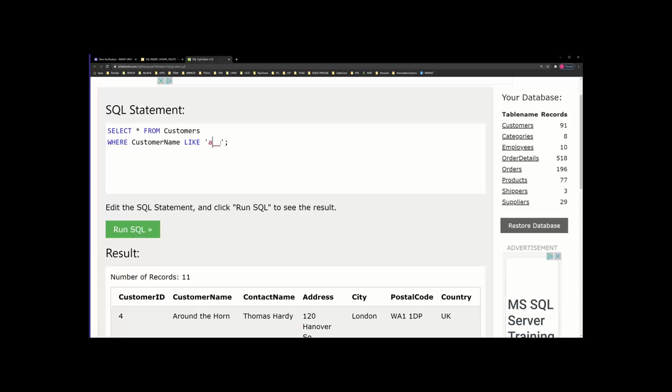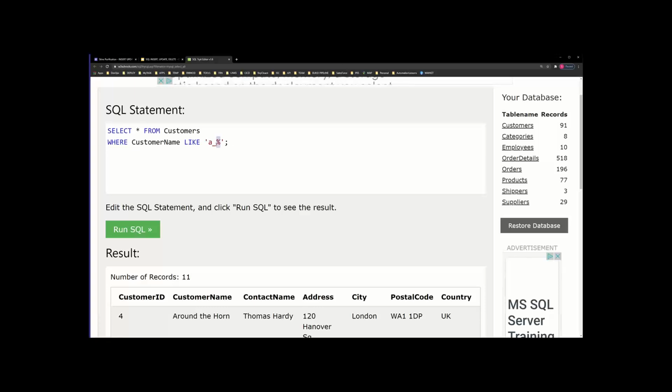If it's at least, you can go ahead and put a percent right there. What you're saying is first letter A, second letter, I don't care, and there has to be a third letter. Make sense? There has to be a third, and it could be more.